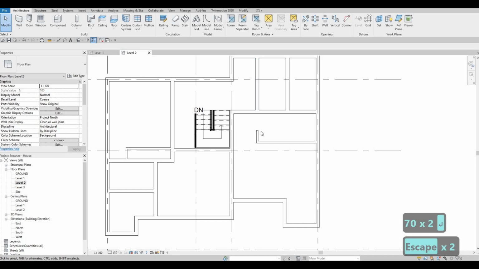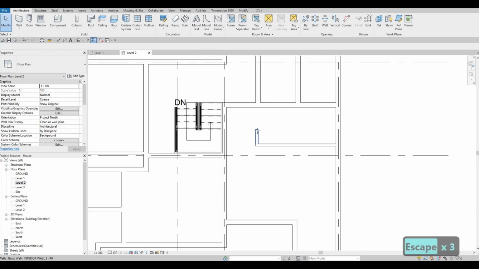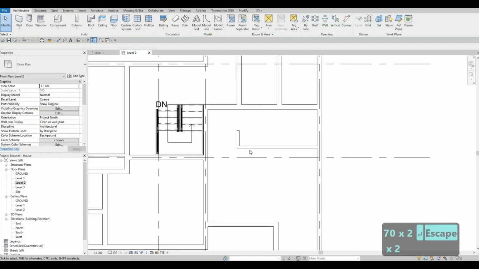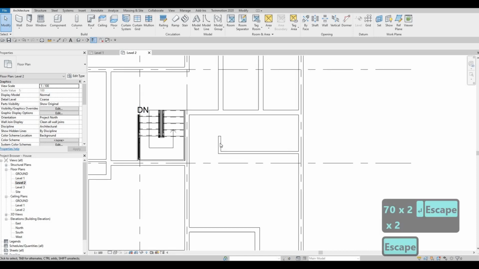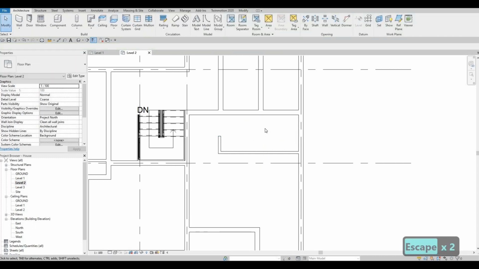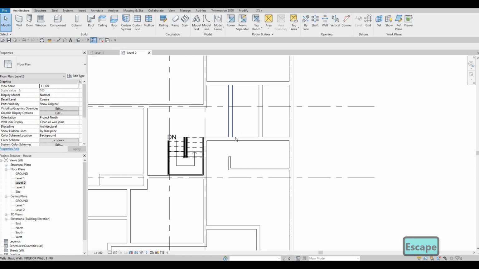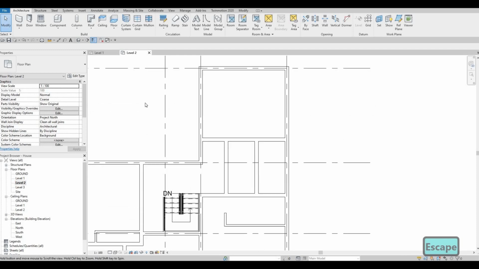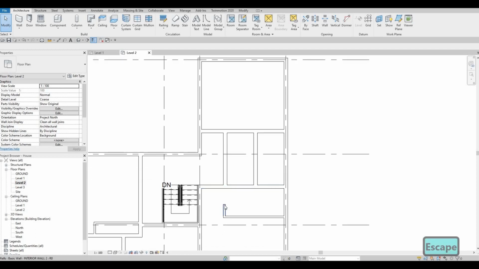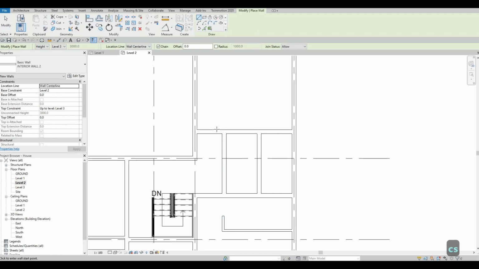Okay, and then here we're just going to align it so that everything is aligned. And then here we could just put 700, and then we could add in something right here later on, and then we could access the washroom right here, and then the room right here will also have an access for the washroom. And then I'm going to select this again, CS, and then here we're going to add in a closet for this one.